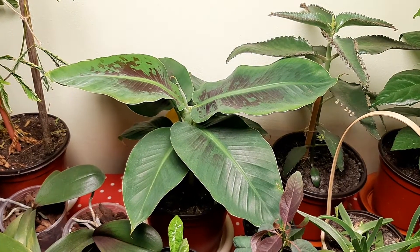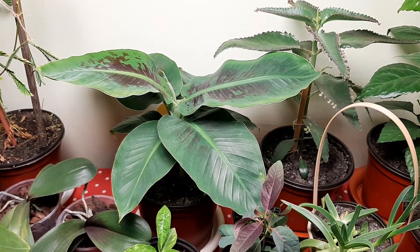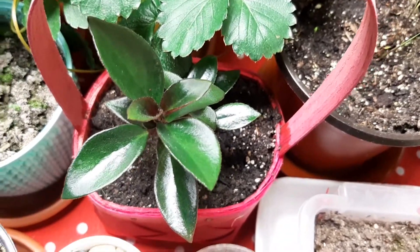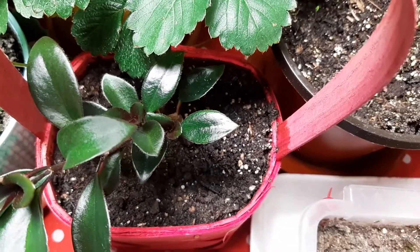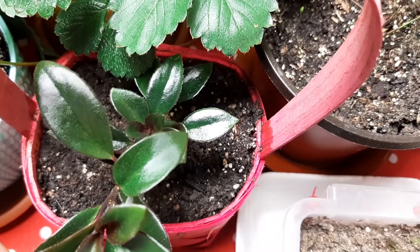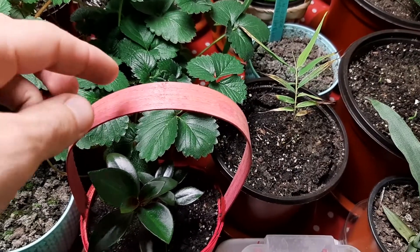The babies are doing just fine. When roots are growing through the holes of the pot it means we have to repot it, and I will do that very soon — I will make a video. This plant is Aeschynanthus mona lisa and it started to grow beautiful new leaves. These two leaves just started and they are pretty — it has kind of shiny, succulent-like leaves. I put it in this basket and it will grow up to hang amazingly.